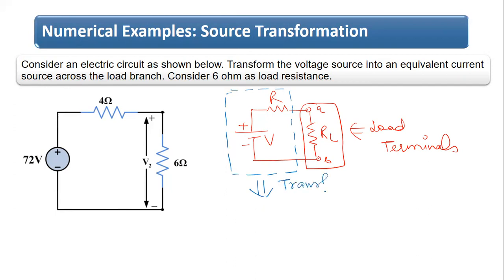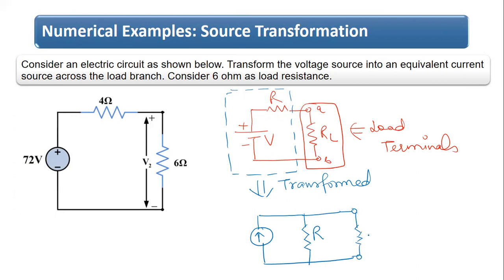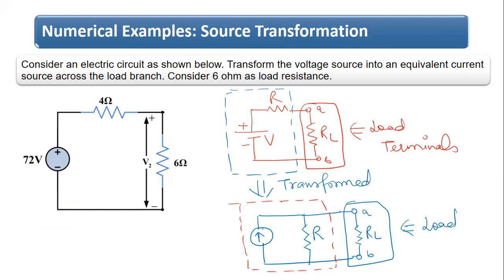So this can be transformed into a current source with a resistance in parallel to it. This resistance is the same resistance as connected to the voltage source, meaning R. This R will come as it is here, and then you have the load terminals, right? So these are the load terminals, and this part is the transformed part of the voltage source, and the value of the current I is equal to V by R. This V is the same as this one, and this R is the resistance, this one.